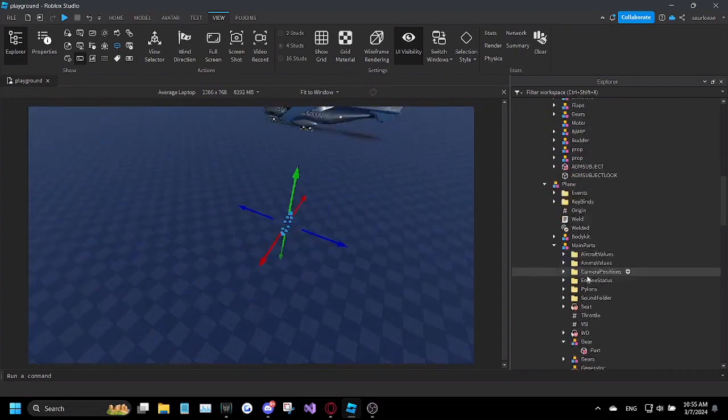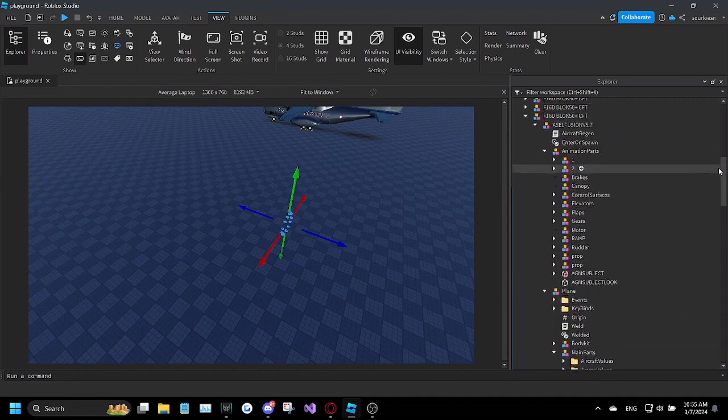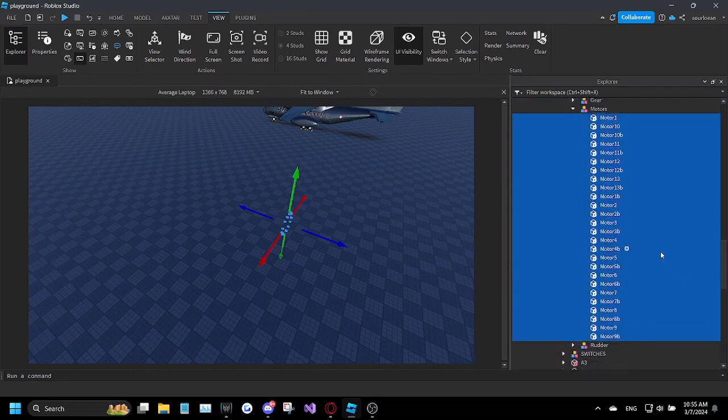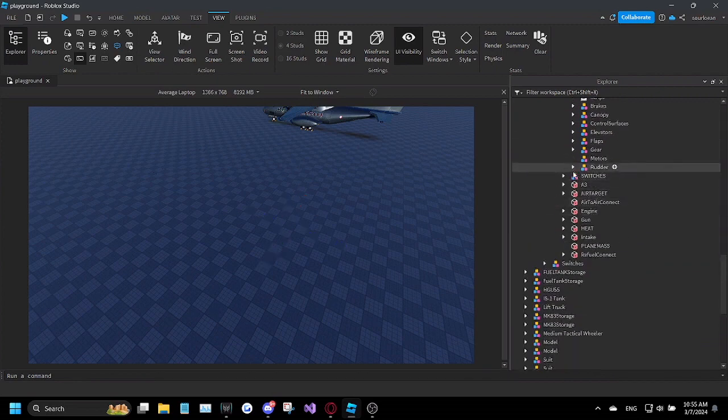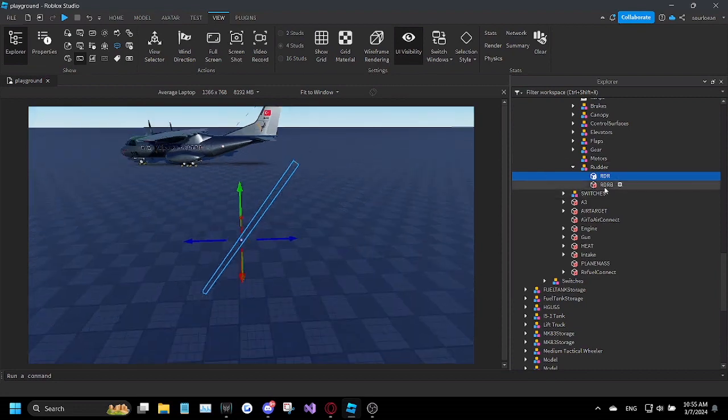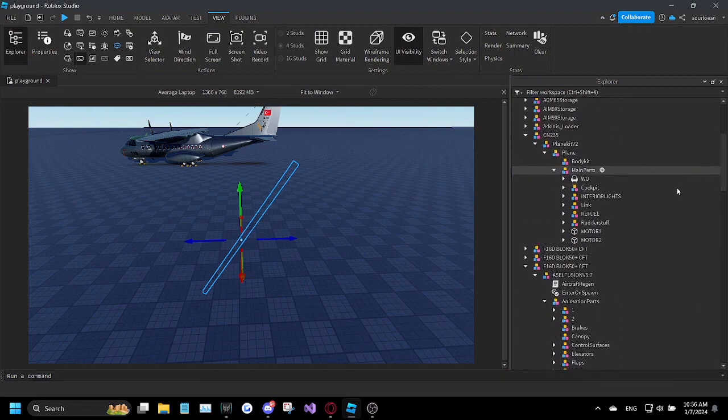I deleted it here, but if you do have a motor and you want it to be animated, then what you have to do is get the motors here, select the motor parts itself, and move it together if you want to use it. Just think about how I use it with the AGM subject and the rotate part. I basically move those 2 parts together. So that's what you have to do.